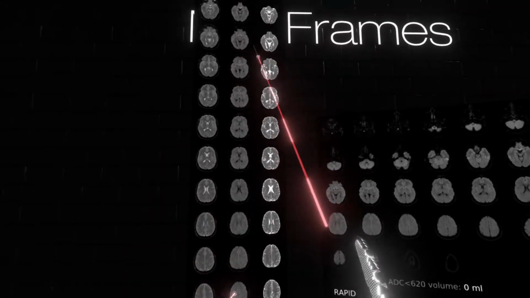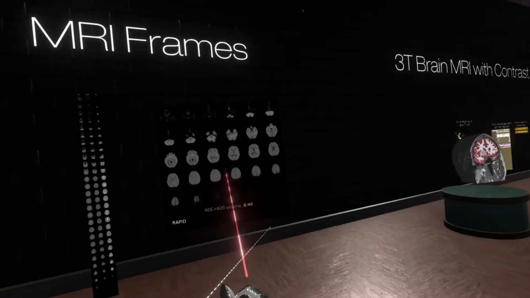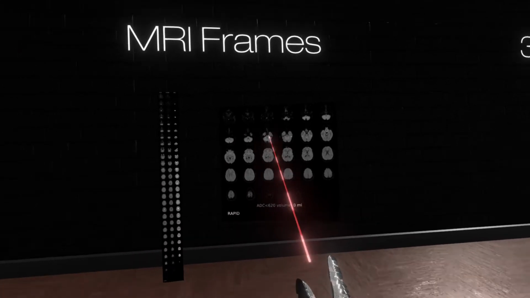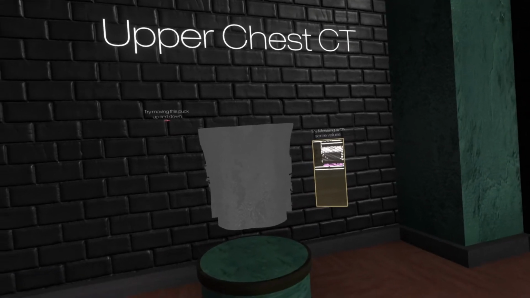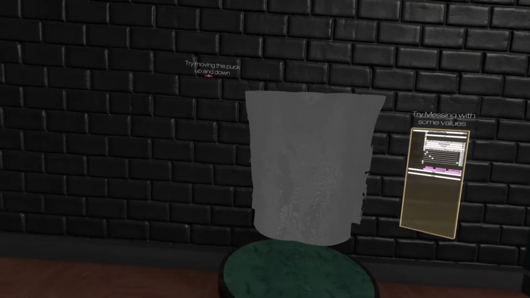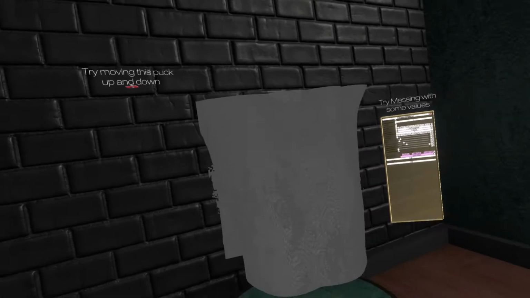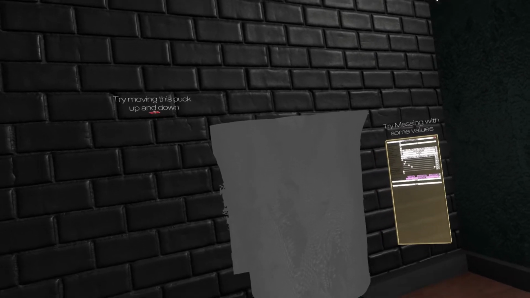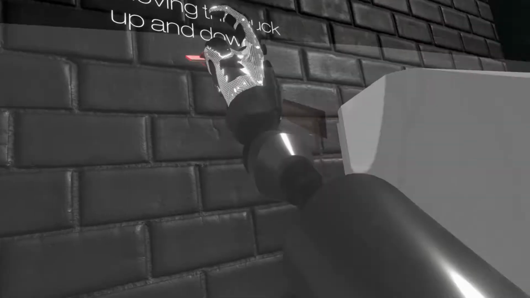Again, I'm not a neurosurgeon or a doctor of any kind. I just found this cool and requested it when I got the testing done. Over here I have an X-ray upper chest CT that was also done in an emergency room, and this again is hooked up with exactly the same system that the previous scans are hooked up in. This being a CT and a lower power one from a hospital, it is not in color like the cool MRI, but you can again grab this and we can slice through it in basically any direction.